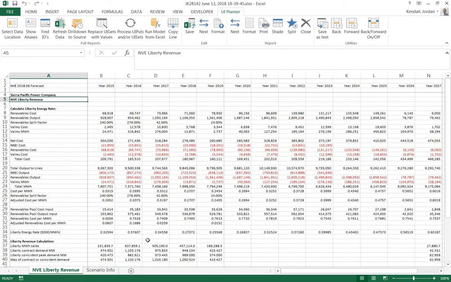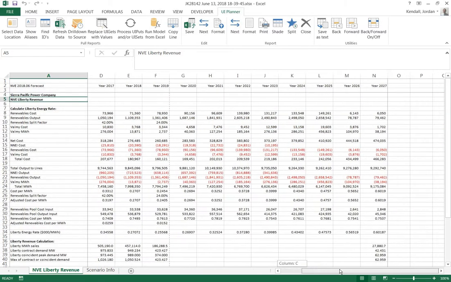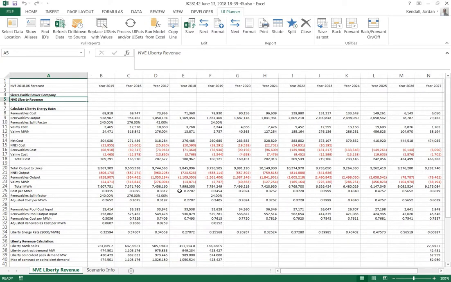So here's the other thing you can see: it output all the information just as I saw in UIPlanner and the time frame that I had selected. This is obviously defined by the parameters within that report. Sometimes you won't necessarily see the entity and the report name. That is something you have to specify in the report, but usually you'll always see the scenario when it outputs.